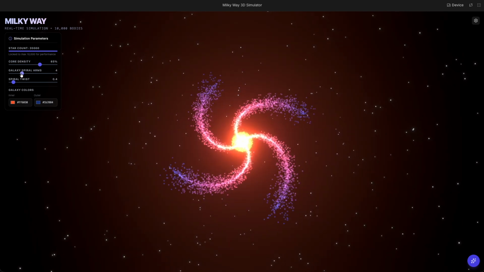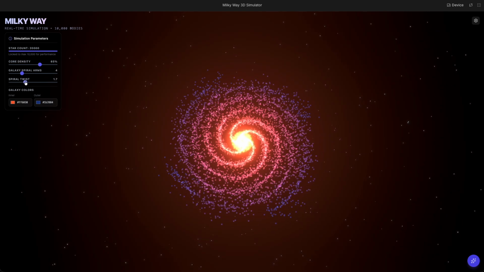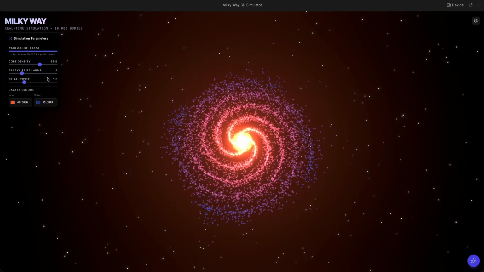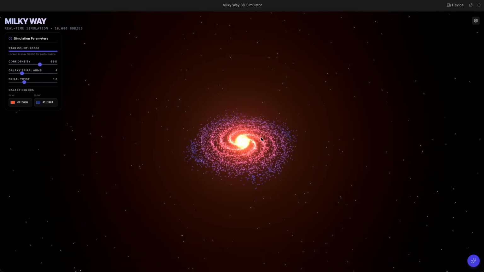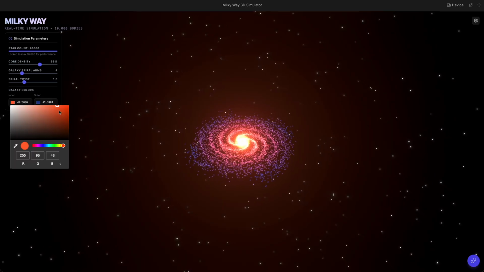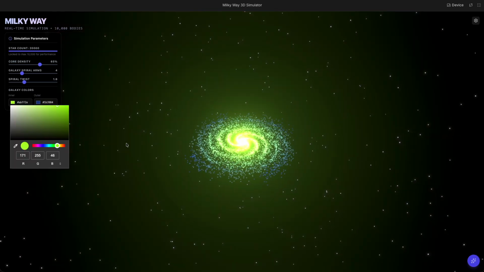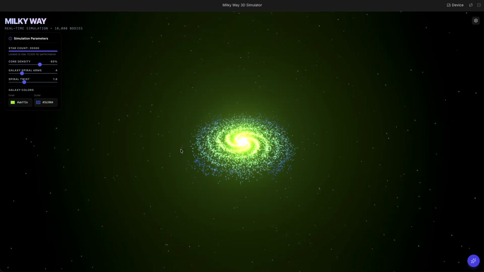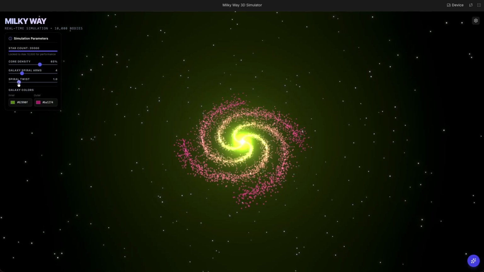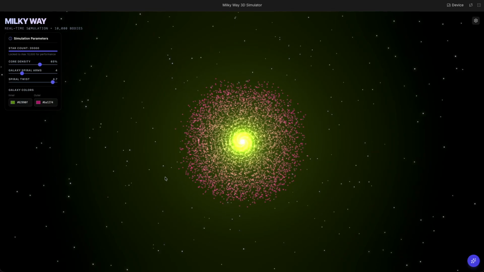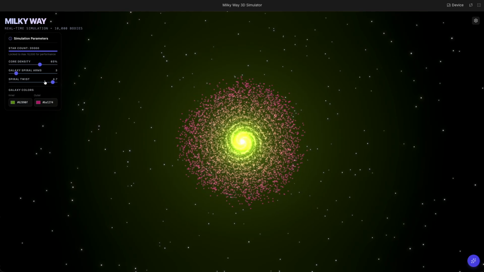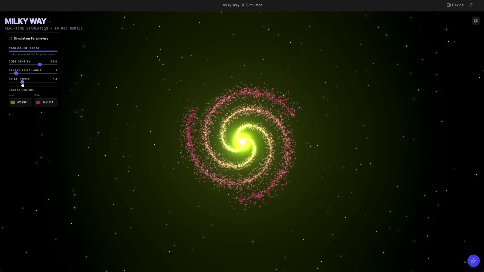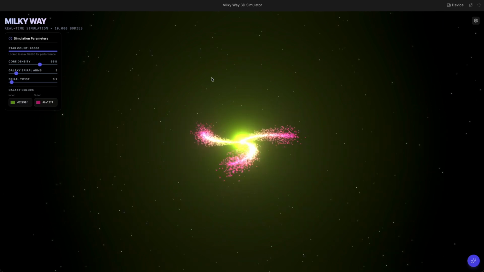But if we bring it more down to like 4, I think is a kind of a nice sweet spot here. Something like that. Looks very cool. And then we can obviously change the colors here, you know, make it more like a green galaxy. Whoa. But then, yeah, we increase this twistiness, it just kind of spreads out more, like a cluster, you don't really feel much spiral effect, but we decrease it and we get these nice patterns rather than an actual galaxy.